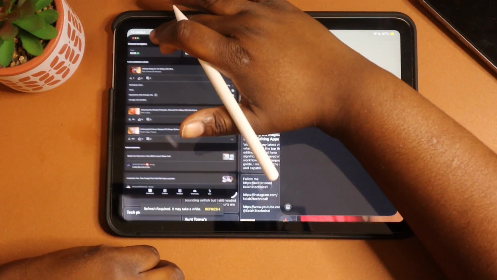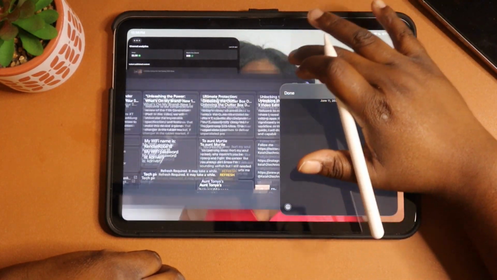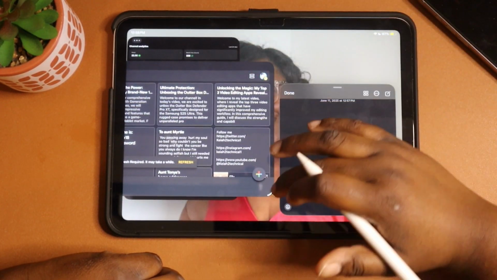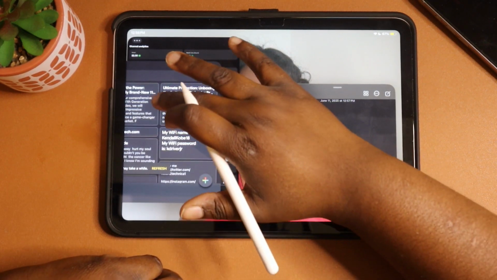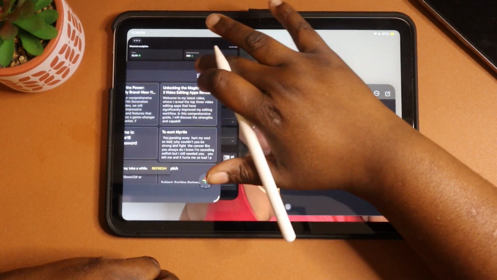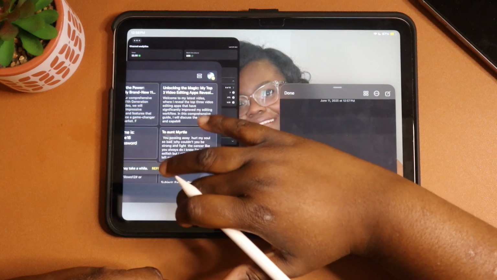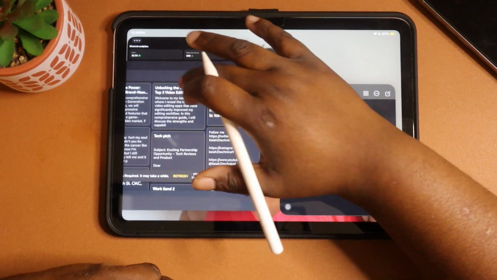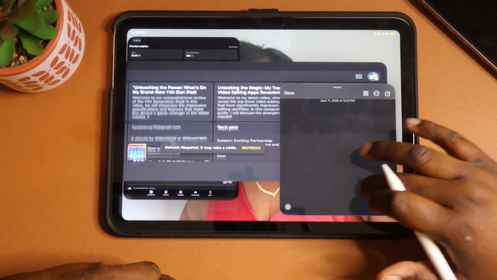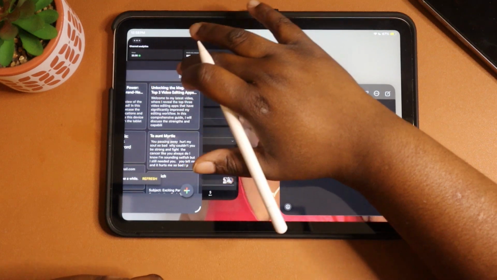So that's 4 there that I can currently have for multitasking, which is not bad at all, because you know, this is an iPad. You're going to be able to have access to doing other stuff. So that is something different.